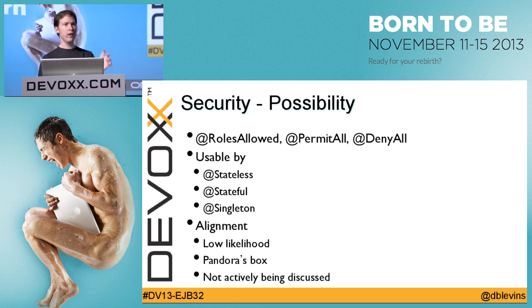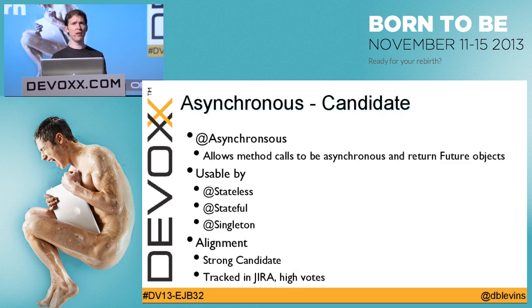So right now, security is not under discussion. I think it's a Pandora's box and no one wants to mention it. They're afraid that if they start to say, let's move the security concept over to CDI, everyone will want to rewrite the API like happened with @Transactional. @Transactional is slightly different than TransactionAttribute. I think it'll be very difficult for us to just move the existing security concept that really few people use over to CDI without being compelled to change it. So I don't know, it might be good to wait before we do that one, because we do need a better security API than what we have.